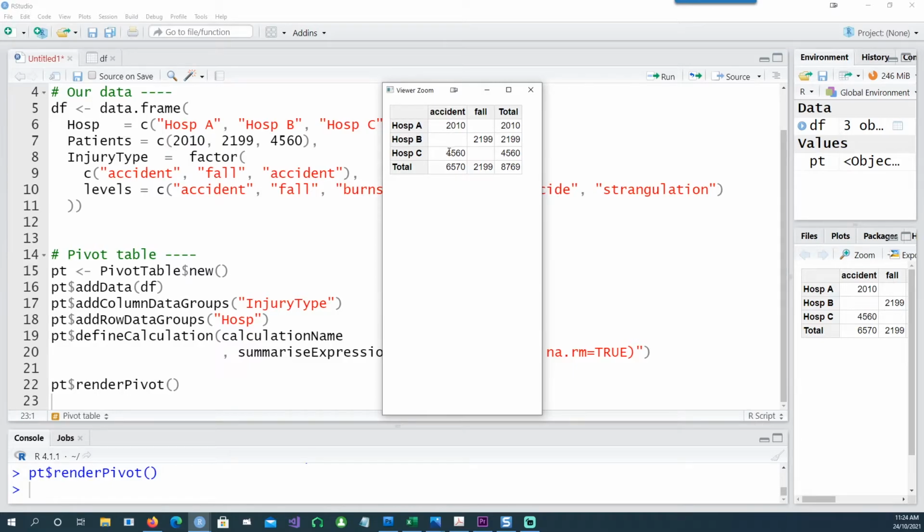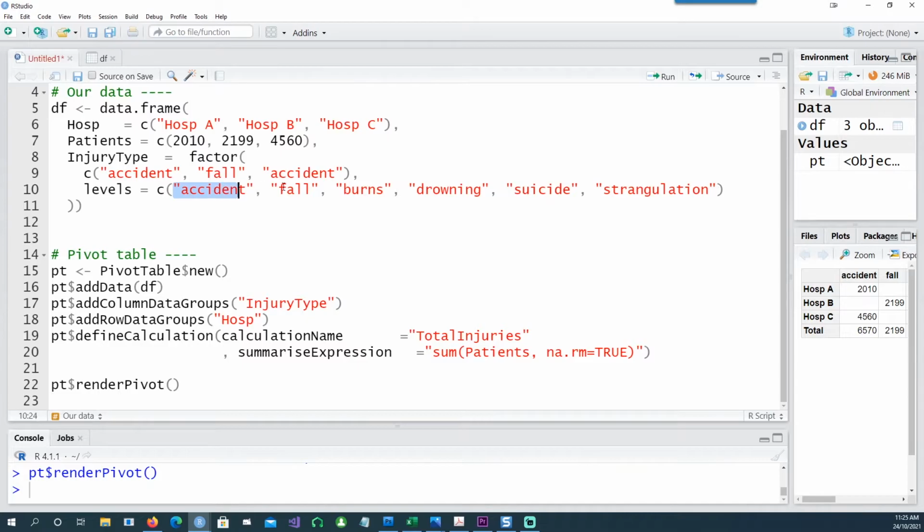So this is a table showing the actual result from this data, saying this hospital looked after the accident cases, this hospital looked after the fall cases, and this is the total of the column, and this is the total across the row. That's fine, but this table gives us the impression that these hospitals have the capability to look after only the accident cases or the fall cases. But that's not the reality. The reality is that they look after all these kinds of cases.